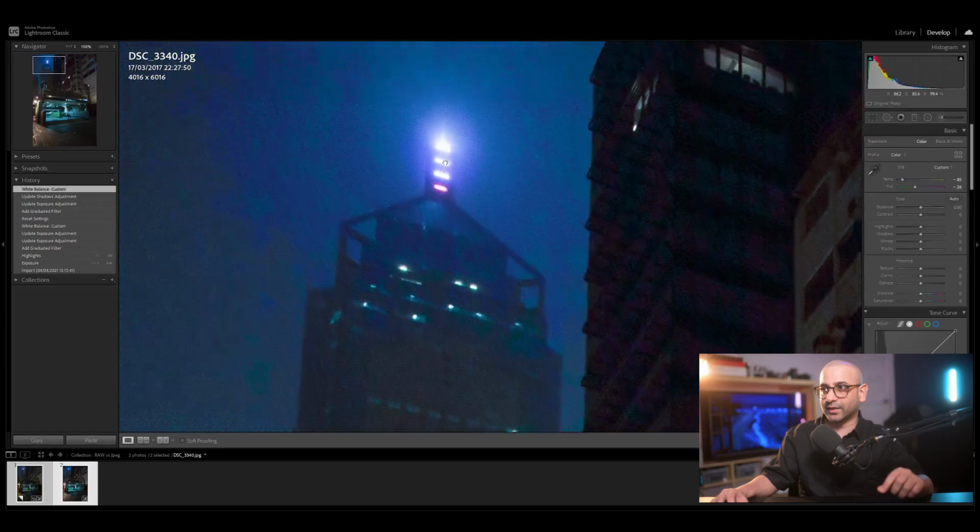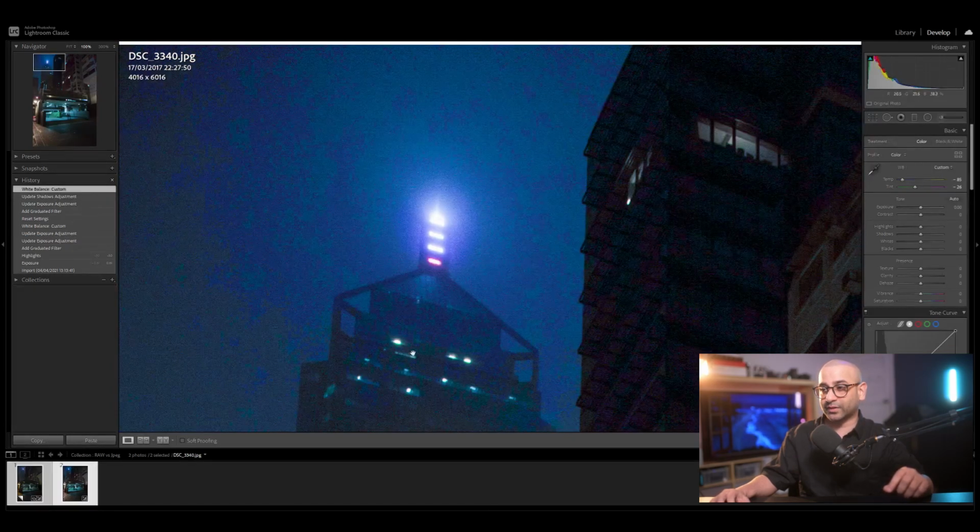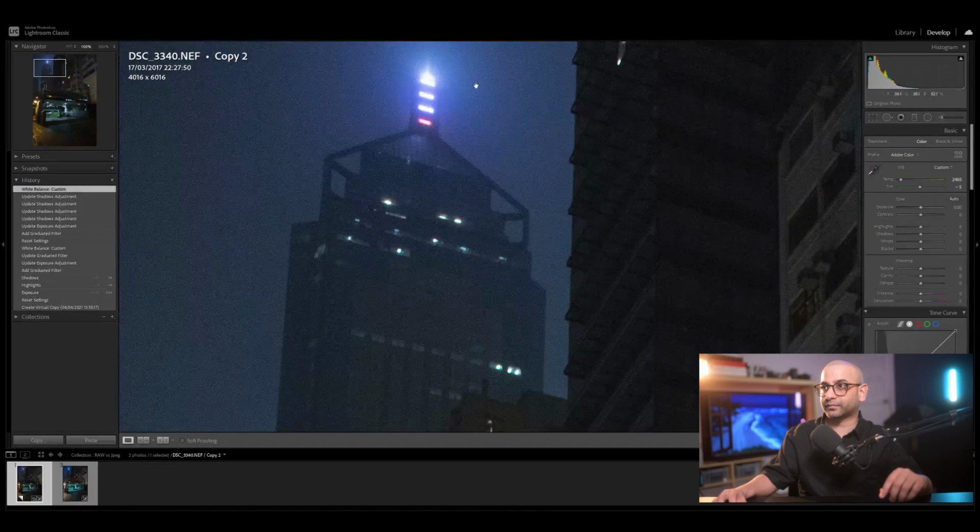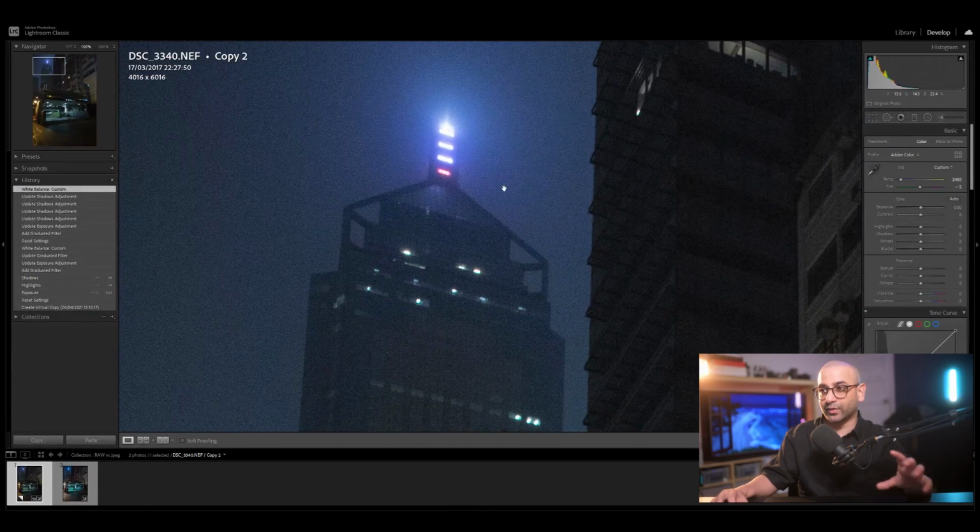And let's just zoom in here, and as you can see, it's pretty much beginning to look like Tetris. It's very, very pixelated. This is not what we want. Whereas the RAW version is absolutely fine. There is noise, but it's not obvious digital noise. So in summary, you have a lot more control over the RAW file when you're editing at a later stage as opposed to the JPEG file. So if you were to capture images like this, you will be able to retain and recover a lot of the information at a later stage in post-processing.